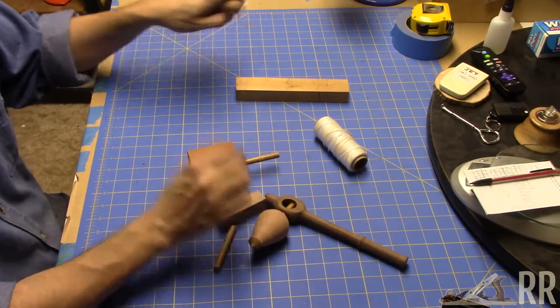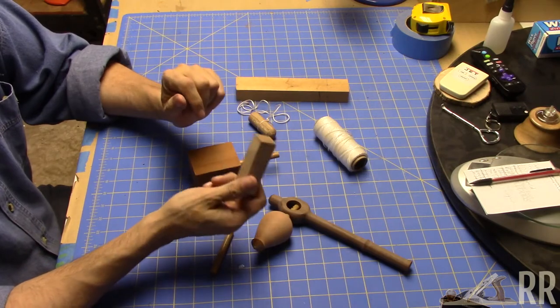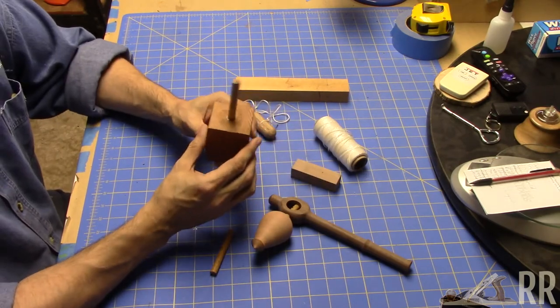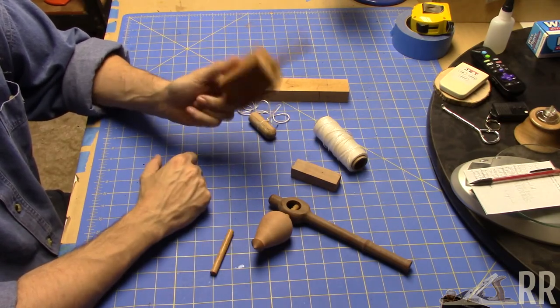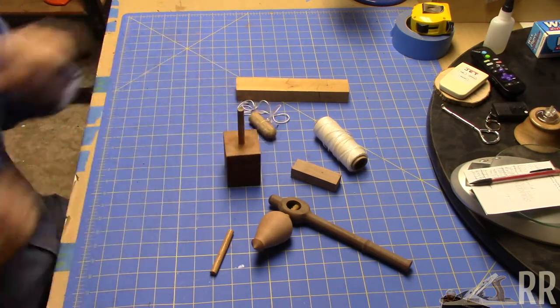The pull cord handle is just a scrap, this is half of a pin blank. So once we've got that, the dowel cut and drilled, glue it into your top blank, and then let's get it on the lathe and we'll get to turning.